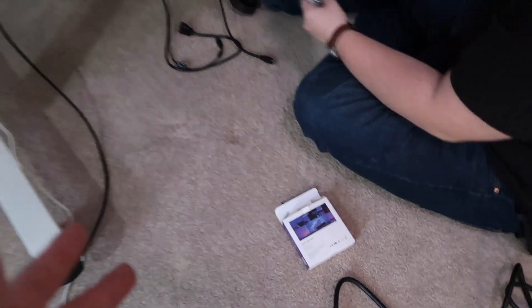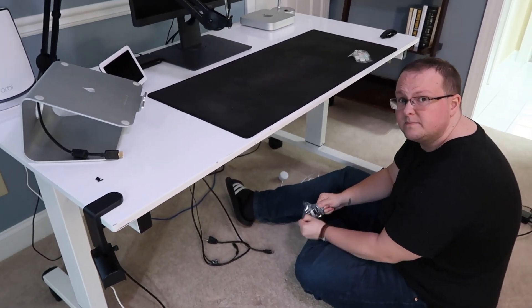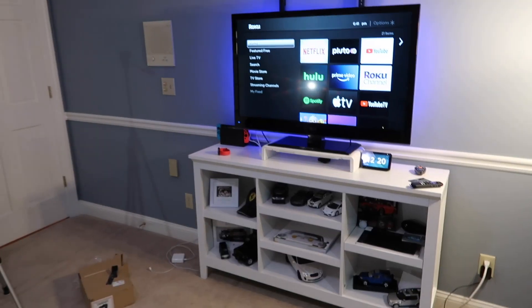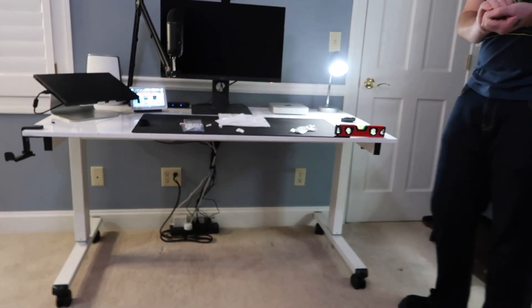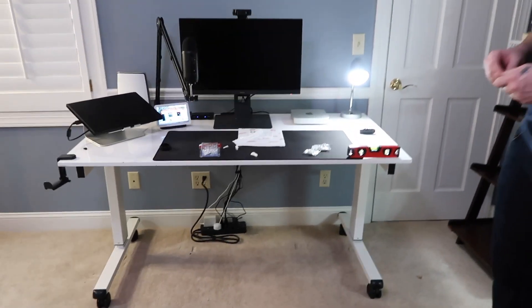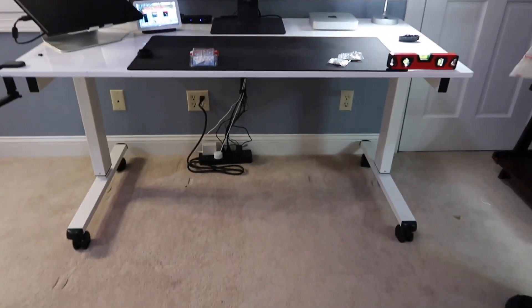It is now time for the light strip. This is the same one that I have — it says it's Google Nest Hub compatible, though I've never been able to figure that out with my other one. The entertainment center is almost done. One of the things we have to do is mount the TV to the wall, but we don't have the screws right now. Honestly it doesn't look as bad as I thought — it's got bunny ears but not bad. Cable management actually looks pretty good. You can't really see it from any angle until you get down here, and then it's a rat's nest up there. But the bar on the desk hides a lot of it. One channel coming down — that's very clean.